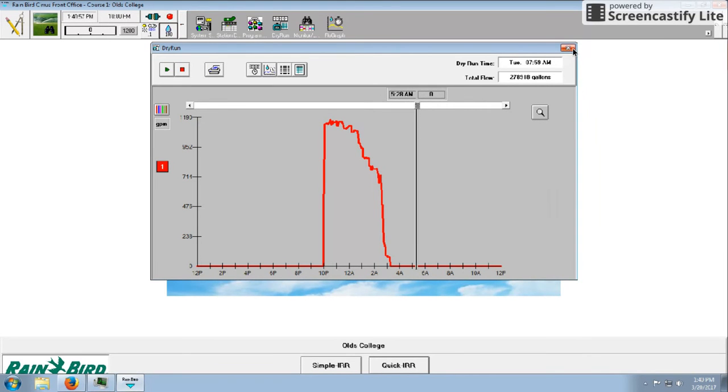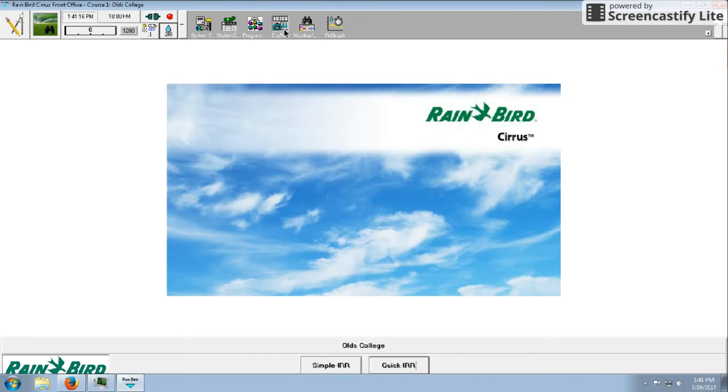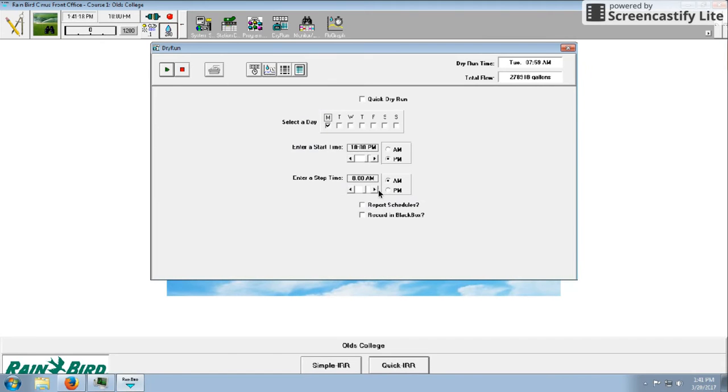I'm going to show you now if we change the water budget to, say, 200%. Let's go back in the dry run, start it here again, 10 till 8. Let's put that up to about, let's go with 11.